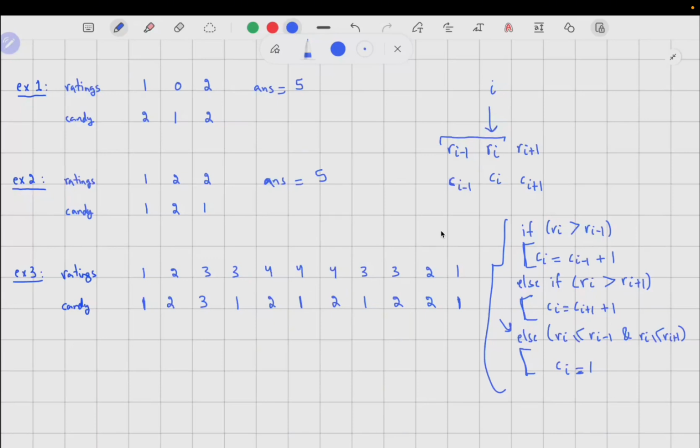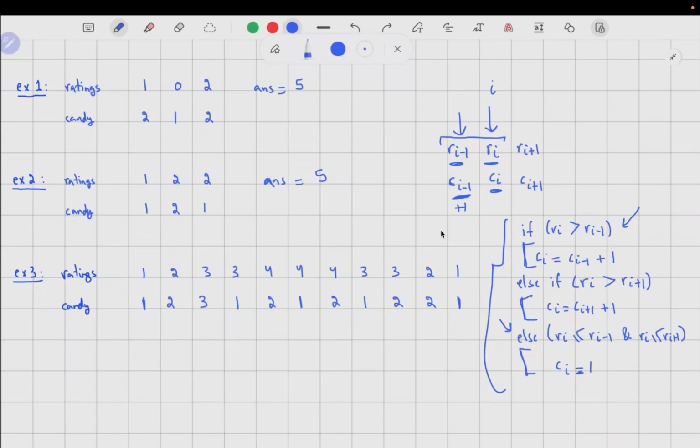Why are we sure that they are satisfied? Because we have put this condition as the first condition. So if Ri is larger than Ri minus 1, then Ci is equal to Ci minus 1 plus 1. So we are sure that we have satisfied this condition right here between Ri and Ri minus 1.